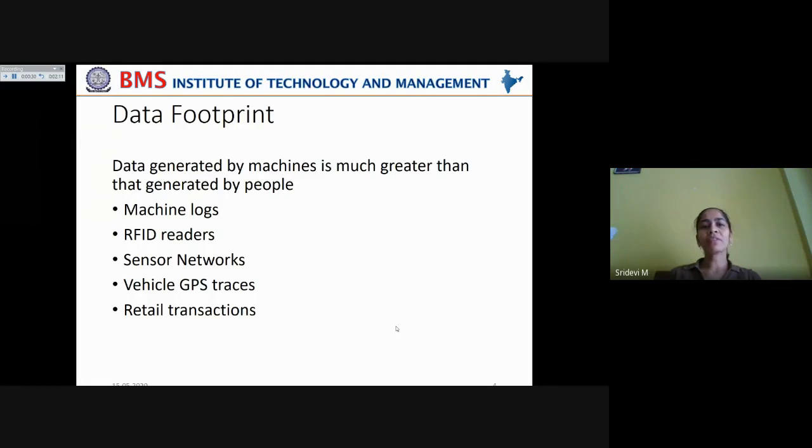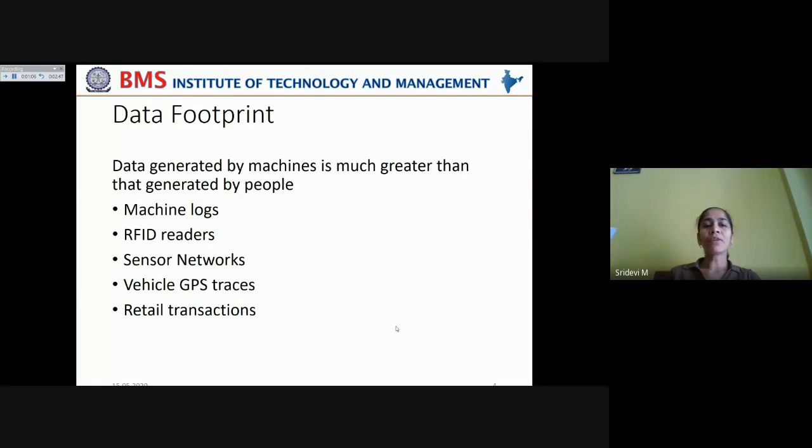Now, machine logs are found in any manufacturing unit. If you automate the system, then how exactly the machines are working, what each parameter is doing in generating the final output, how different raw materials are being used to produce the final product, and how each of these parameters has to be used in an optimized way in order to increase production and reduce resource utilization. All these have to be kept track of in order to optimize the production capacity.